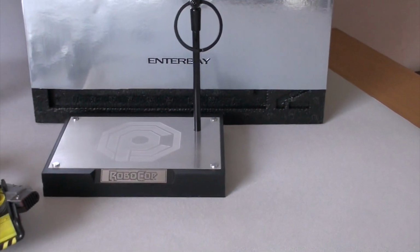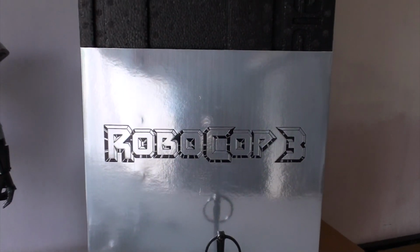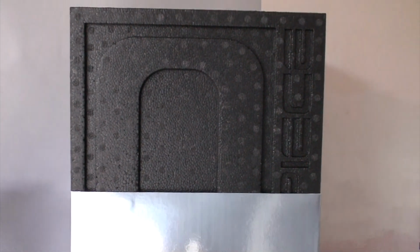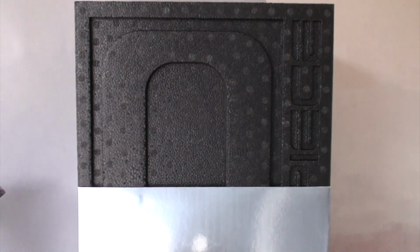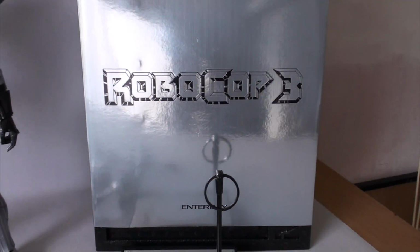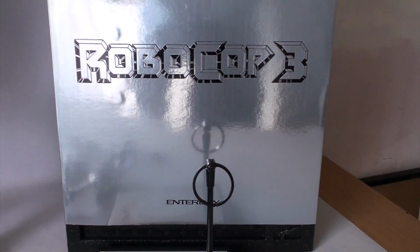Okay, as you can see, it's just the standard Enterbay black polystyrene box, and the silver wraparound in it. It's got the usual foam inlay trays in it. So this is my first review on an Enterbay figure. It's not my first Enterbay figure, I've got the quarter scale Batman as well.